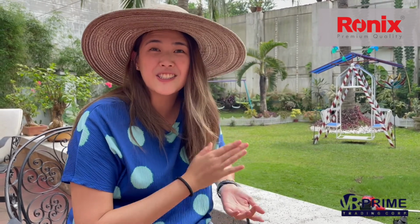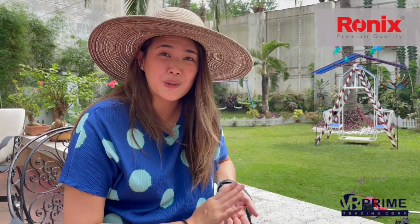So this Ronix grass cutter is 7,000 pesos only.